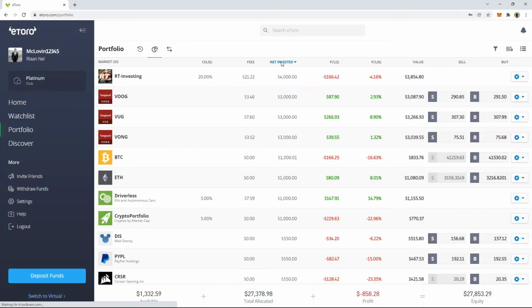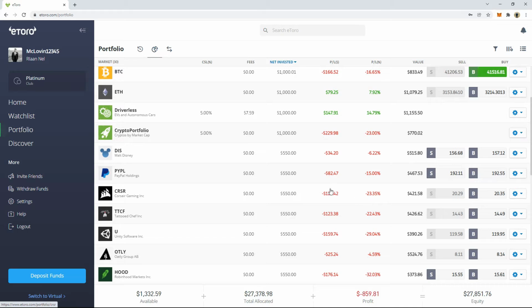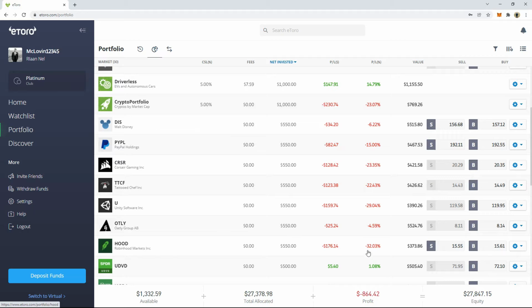So then lastly, let's look at some of the changes that I have been making on my personal account. I've been closing out a lot of the single stocks. I've done some tax loss harvesting before the end of the year, and so I'm now only left with these few single stock positions. Now, some of them I do not want to ever sell, like Tattooed Chef or Corsair, but the other ones I would want to close out as soon as they are in profit. I don't plan on putting more money into them. If I had higher conviction, the best thing now would be to put in another $1,000 in each, and then it would only have to go up ever so slightly before I can get out of them. But for now, they don't bother me. I'm just going to leave them until they turn green.